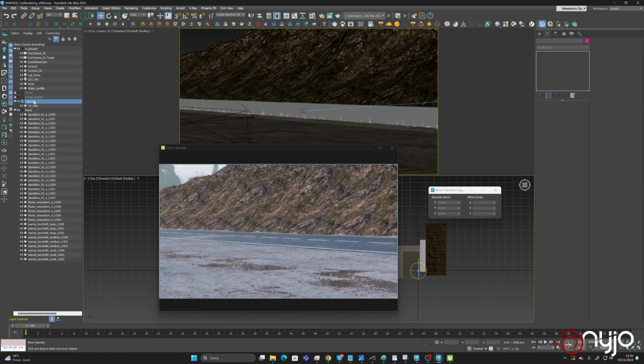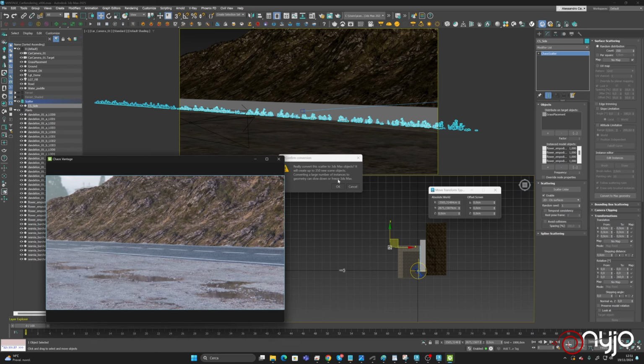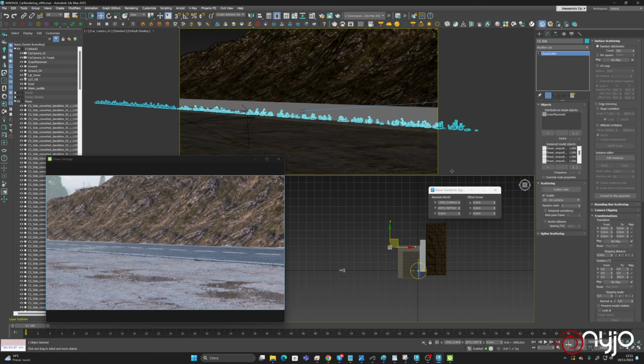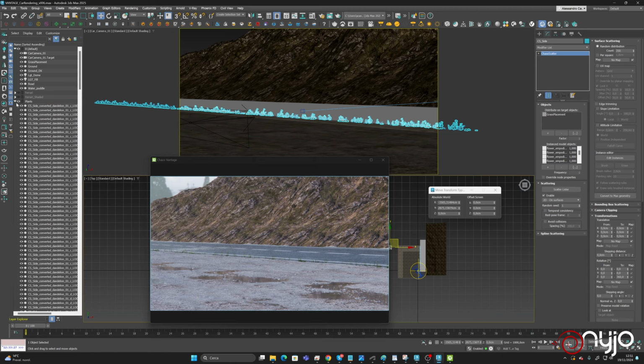Now let's say that we create a new layer, and this one is called Scatter. Okay, so everything will be created here. So checking the environment here, we could say that maybe we can add a little bit more plants, you know. If you like, you can also use maps to distribute the stuff. By the way, that's okay, we just want some plants. So let's say again convert. Okay, it is saying that it can be huge, but we say it's not a problem, and then we have back the plants. Nice. So the plants are created here.